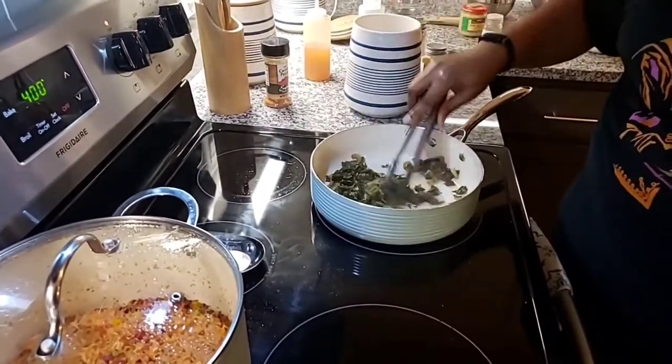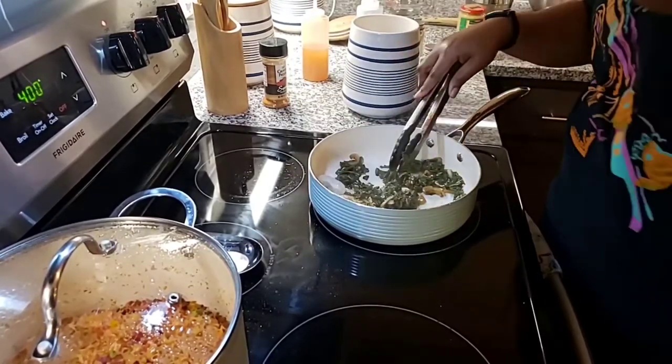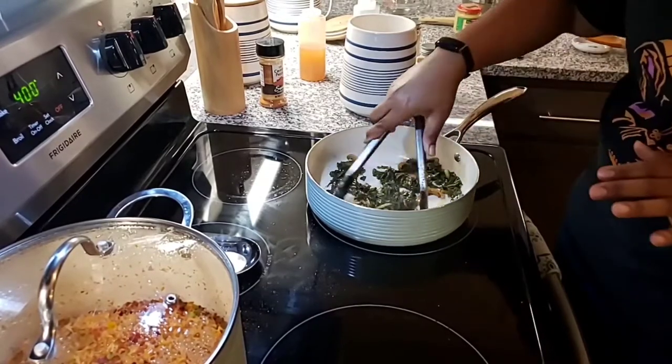Remember, y'all, ice cubes. Simple way to add some moisture to your pot. And not too much. So I'm going to borrow the lid from my rice.